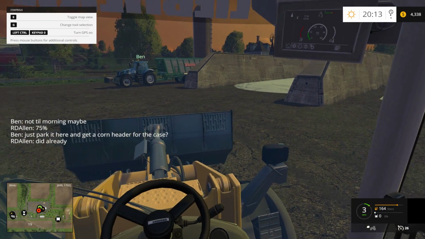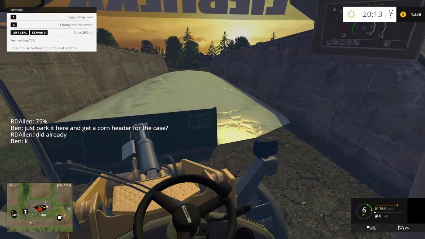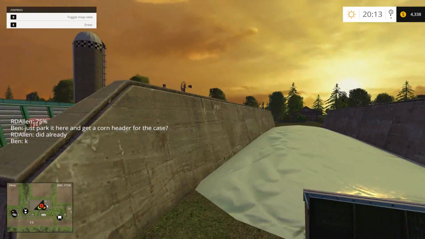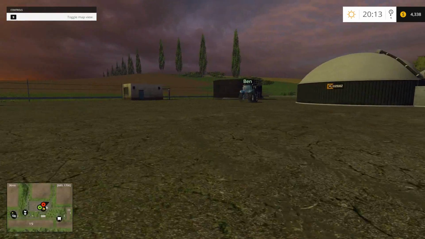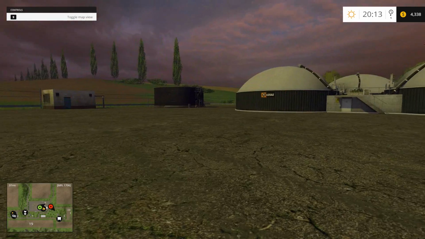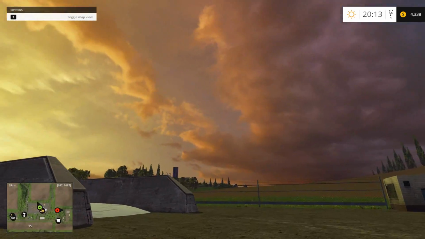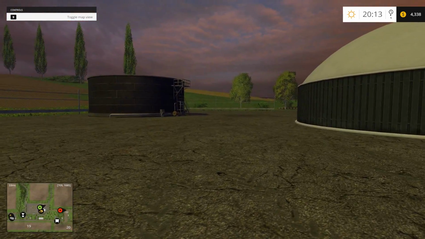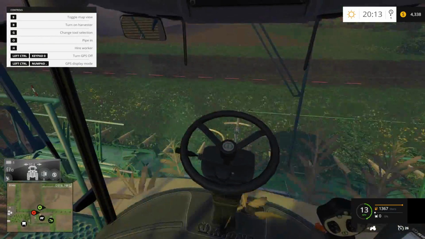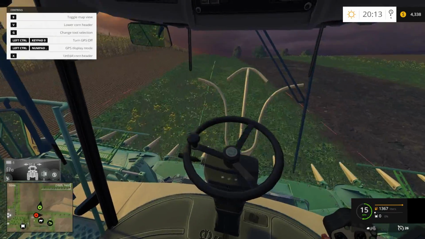Yep, got a corn header for the Case already. So yes, I think that sounds like a plan. We'll just wait to chop some corn then. We also got field 11 there. That'll probably be about ready at the same time these bunkers are ready. Trouble is if I speed up time anymore, it's going to get dark out. Doesn't provide for real good recording there. Yeah, ideally I don't want to speed up time anymore. At least at the moment anyway. We'll just fold that up for now then.